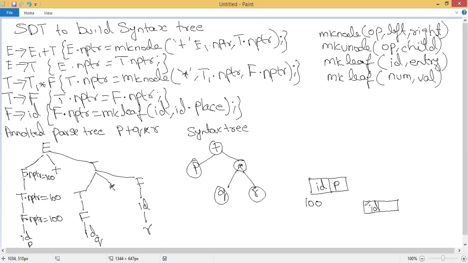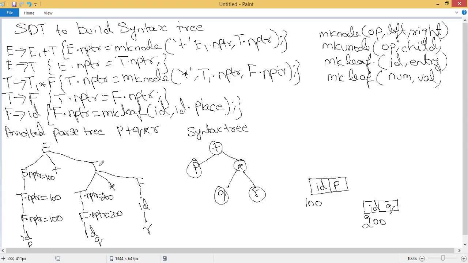And what is this ID value? That is Q. For example, you mention this address as 200. Now, F dot NPTR equal to 200. Then T tends to F, T dot NPTR equal to F dot NPTR. So the address will be 200.